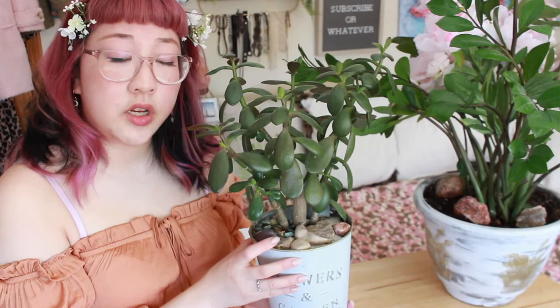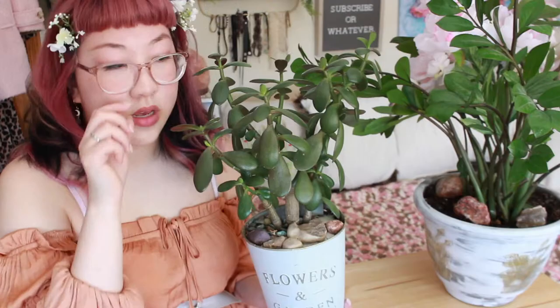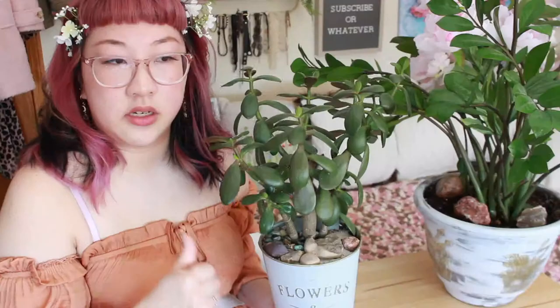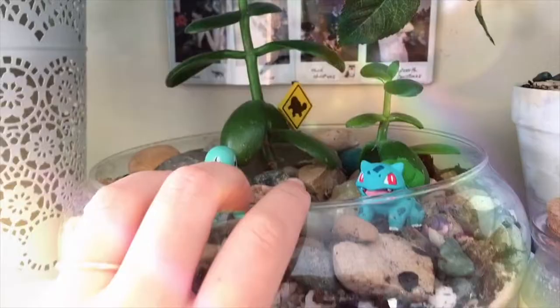The next plant is a jade plant, or jade tree. This one is also not cat safe. I have it in a cute metal planter from the dollar store. They prefer moderate sun. The one thing about these is they're very, very easy to propagate — if any of the little leaves fall off you can just stick them in dirt and they will root. I have a couple that started rooting just from fallen pieces.